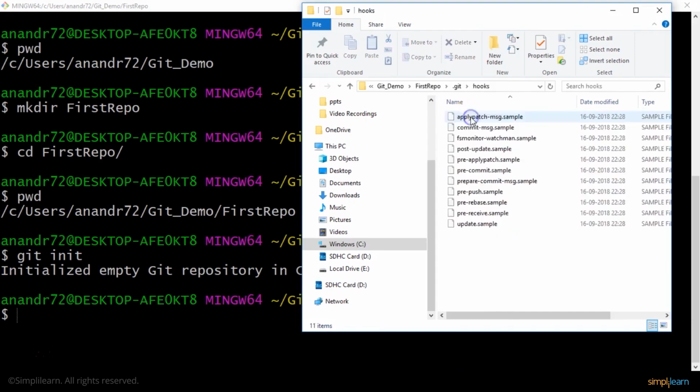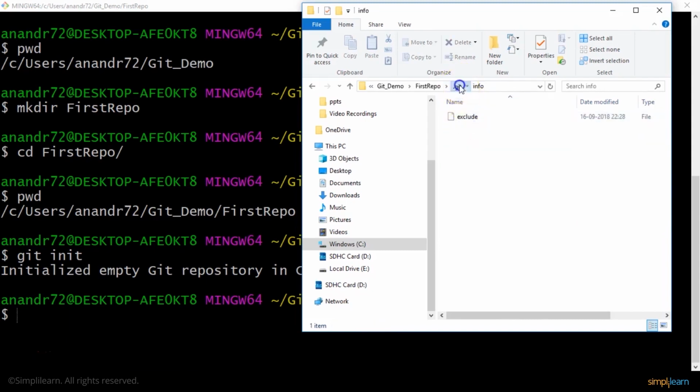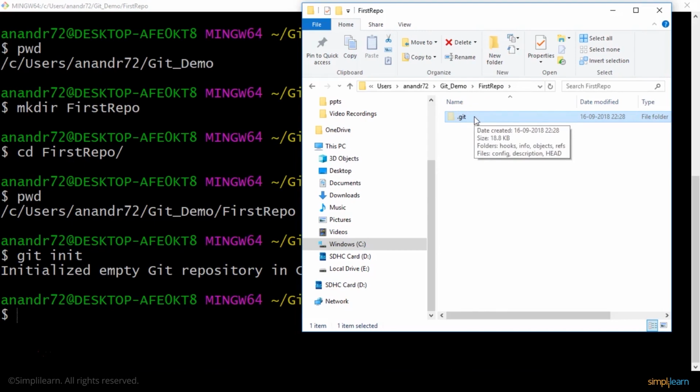If you see, there's something called a hooks directory, a couple of configuration files that are here in this directory. All these relate to one or the other type of client hook that can be enabled. And there's info, there's objects, there's references, a bunch of stuff that is there. So what is this folder? This is a magical Git folder, and this is created whenever a repository is initialized. By default, if you get into any Git repository, you would see this .git folder. A word of caution, do not get into this folder and try to modify anything, because if you fiddle around with this and corrupt this particular folder, your whole repository will go for a toss.